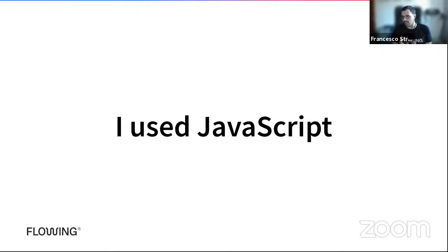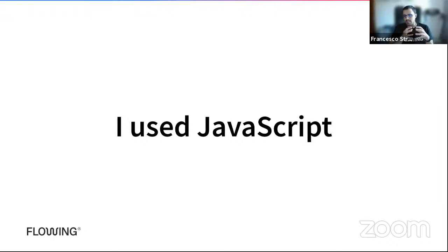My application will be in React, okay, because I don't want to get mad, but the real application was made in Backbone.js, a very, very old JavaScript framework, but the concepts are still the same. But apart from the historical version of my problem, I decided to use JavaScript also for another reason.